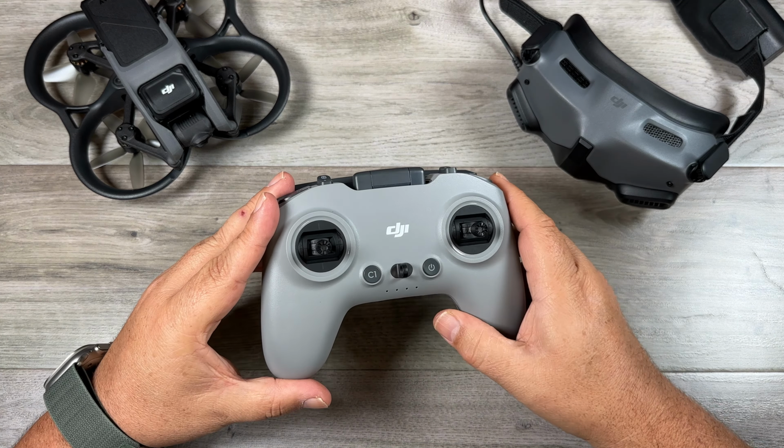Unfortunately, we do have to power on the goggles because you will need the goggles in order to fly like this. So let's go ahead, we'll turn them on. Now, depending on what phone you have, you're either going to be using a lightning cable or a USB-C cable. Plug it into the phone, and then we'll attach the other end to the goggles, the USB-C port there, right by the power port. And then we'll just go ahead and launch the Fly app. So as you can see now, we have a full FPV feed mounted right on our controller, and we can now just go ahead and fly the Avata just like a traditional drone.